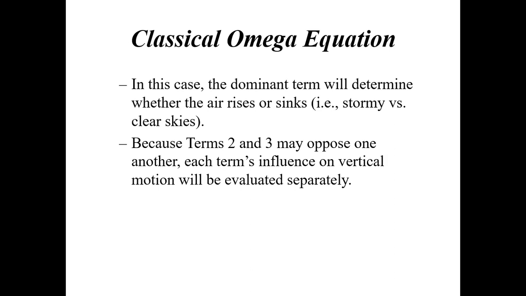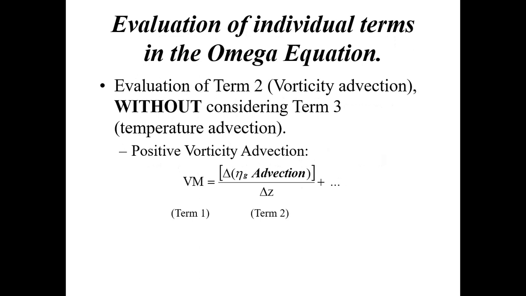And that's generally where we're heading right now. We're going to take a look at a bunch of scenarios here. We're going to look at if I just have certain temperature advection and I don't have vorticity advection, or if I just have vorticity advection and don't have any temperature advection, or if I have opposite signs. We're going to take a look at that next.